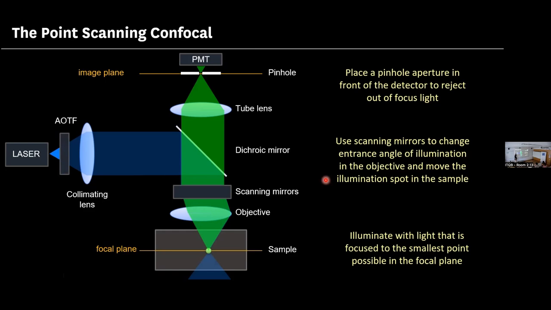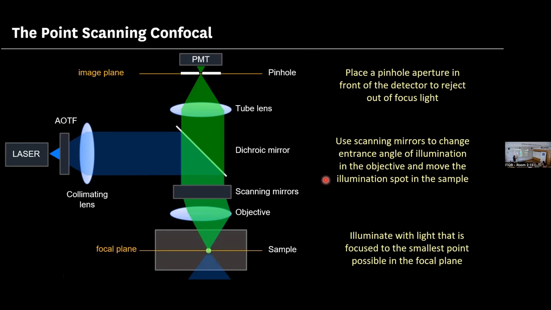So we can actually say, illuminate this point with 10% intensity and the next one right next to it at 100% intensity. This is done by using a crystal, an acousto-optic tunable filter that's able to vibrate, resonate at different frequencies, allowing more or less laser light to go through. So your laser is always emitting at 100% intensity. It's this crystal in front of it that will dictate how much of that light goes to the microscope. And again, we're able to do this very, very fast.